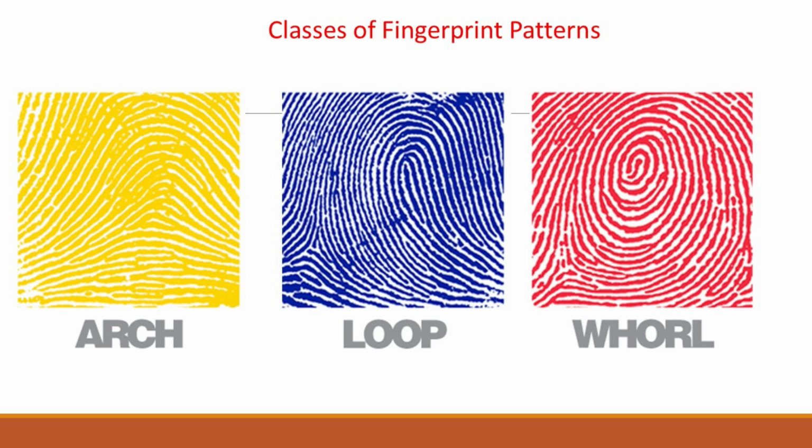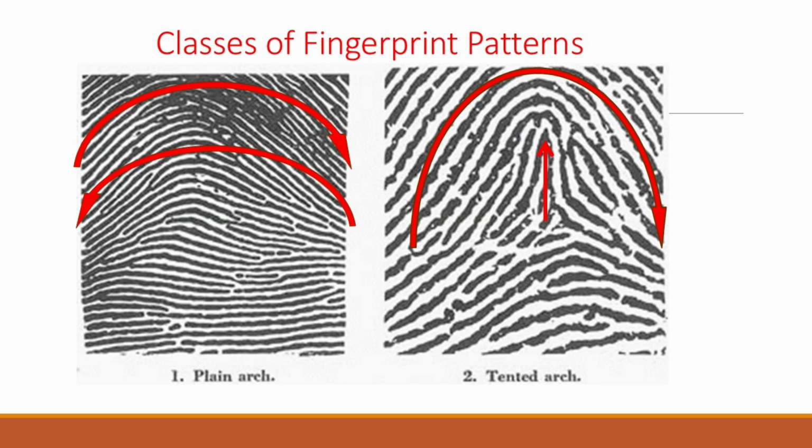Now let's move ahead. What you have on the screen, if you look at the print, actually this is how the print will be. If those fingers touch ink, and maybe different ink like yellow, blue or red, and now you place it on paper, on the white paper, this is exactly what we are going to have. So let's move further. Now I said we have arch, we have loop, and we have whorl. Now just look at the screen. Let's move on together.